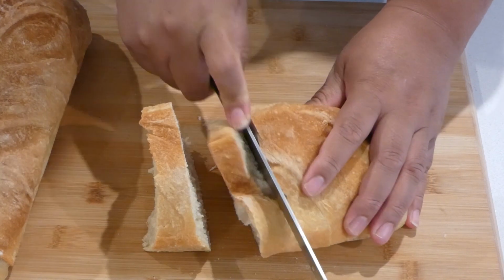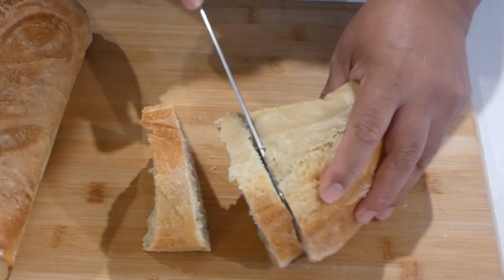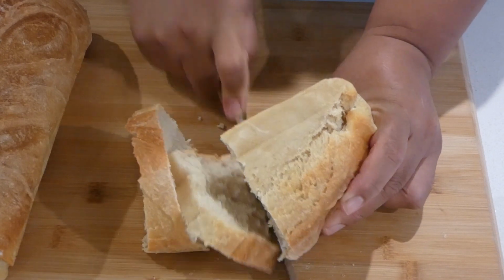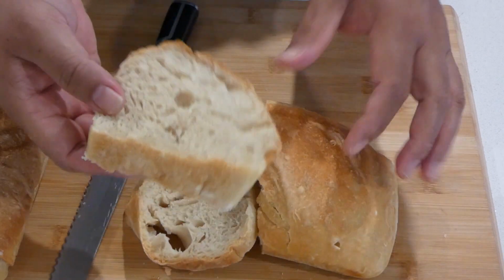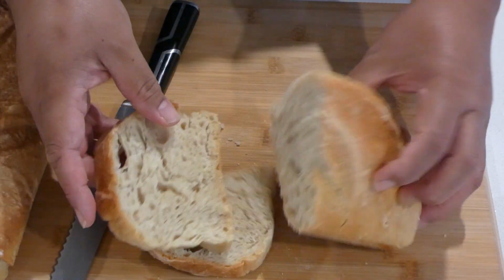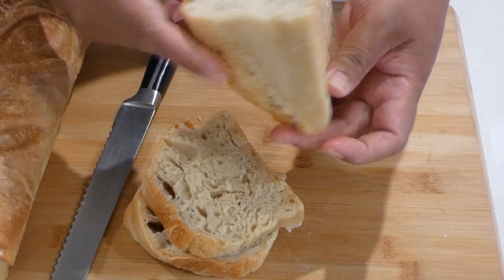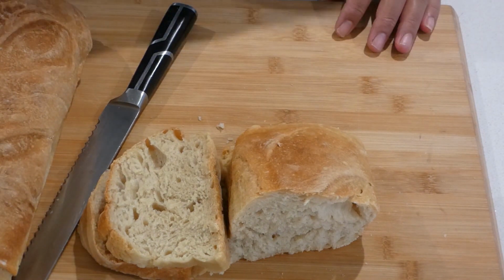So this is nice and cool now, but when it came out of the oven, oh man, it was so nice and crunchy. So that's the inside of our bread. Okay, if you can see, super soft in the middle, and this can stay softer too. For my bread, I've had it soft for about a day or two.